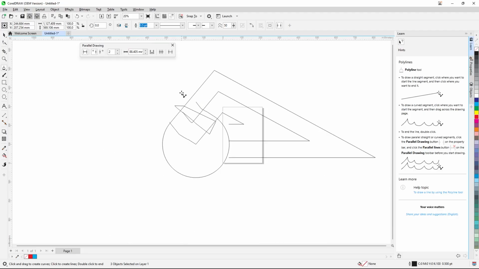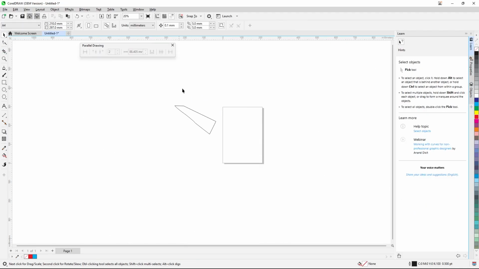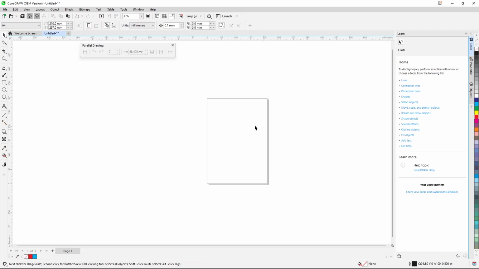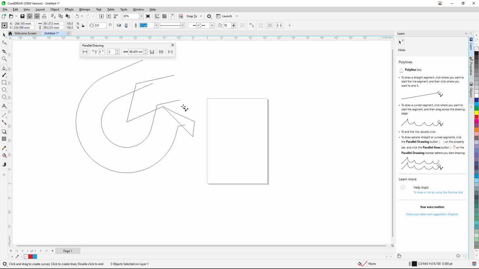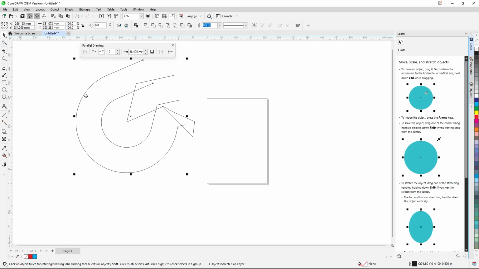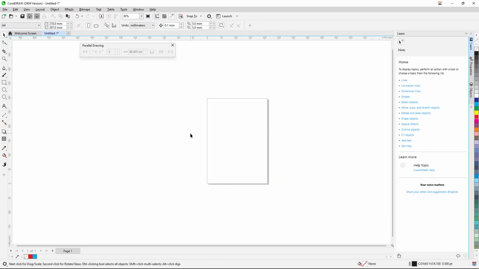Delete this one and we draw again. Now see, it's circling. After completing the action, this tool is showing, right? Okay. So delete this one, delete this one.